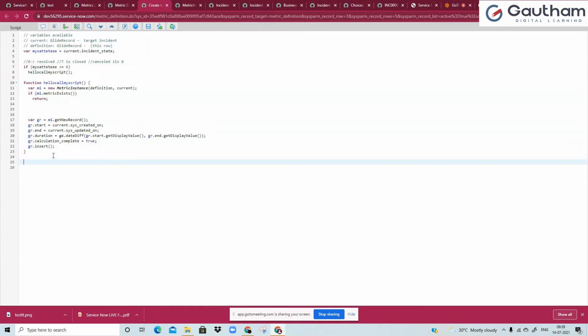Hi Lakshmi. Yes. What type of metrics do we need to add? How will we get to know? Like time duration, assigned to duration, all these are there, right? So what are the types of metrics that we have? How to find out?